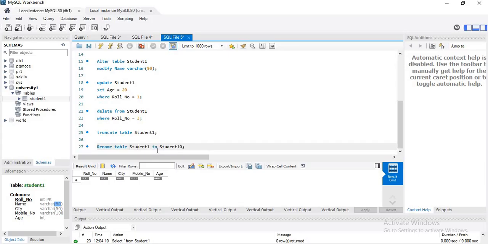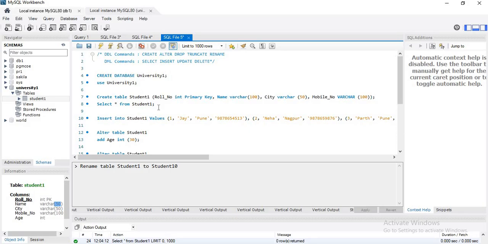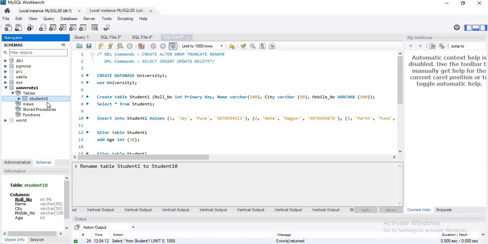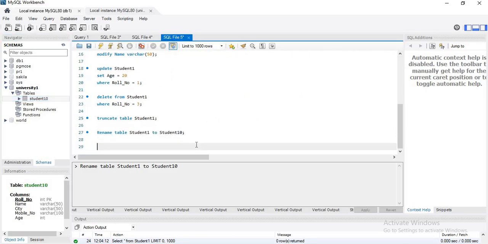Rename table, old table name to new table name. This is the syntax. I am executing this query. So your table name got renamed, right? Again, wait a minute. I am refreshing here. See, this is your university database. Under the university database, now your table name is student 10. So this is called the rename command.